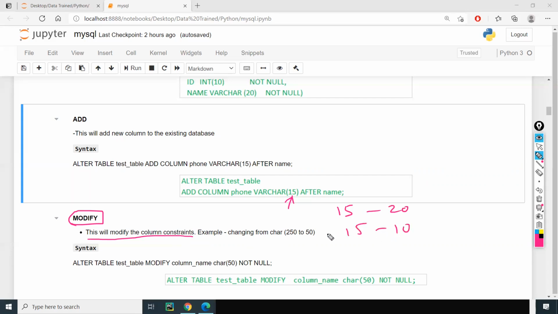So I can alter that one, I can modify that one. So earlier I gave a 15. Okay, 15 is not the right number, so I will change it to something else. Let's look into that. With the help of MODIFY, I will be able to do that. Let's do that.